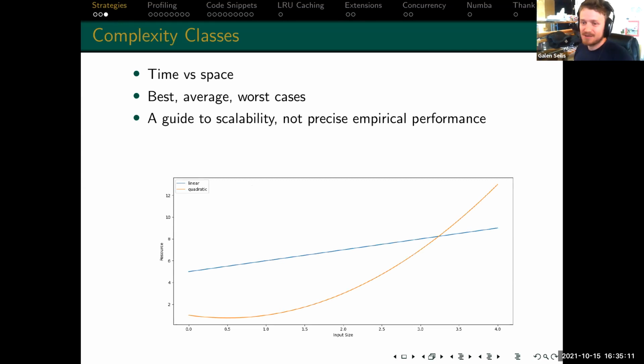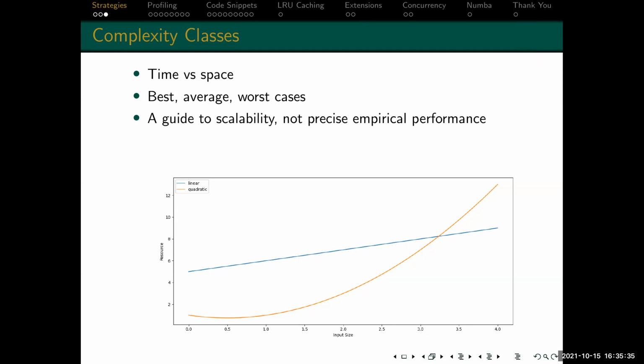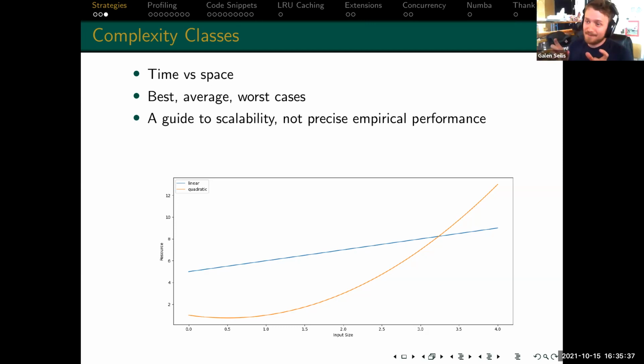And the last big picture item, a staple of computer science, is complexity classes: the asymptotic behavior of a program and how many resources it's going to take up as it runs, as you have a bigger input size to the problem. There are two broad resources we'd like to talk about: time and space. Time is the runtime, literally how long it takes, and space is the different storage that a machine might have.